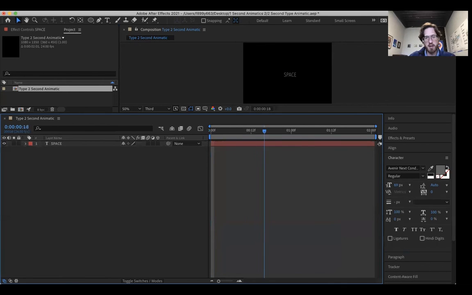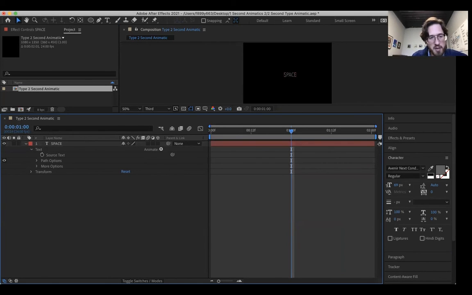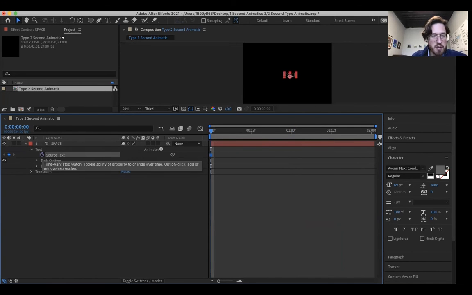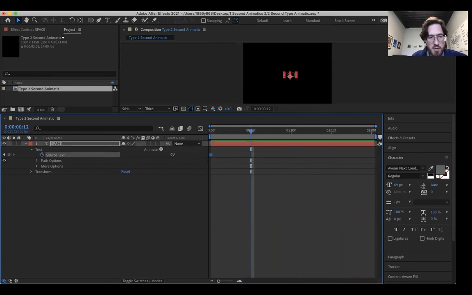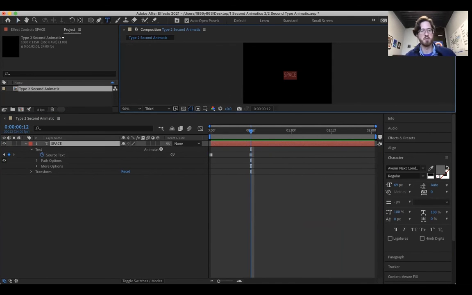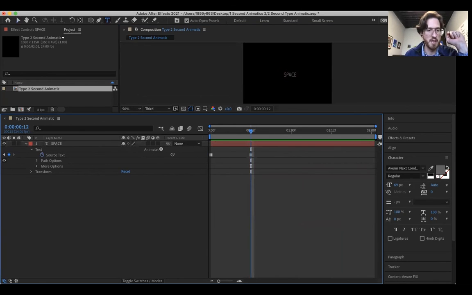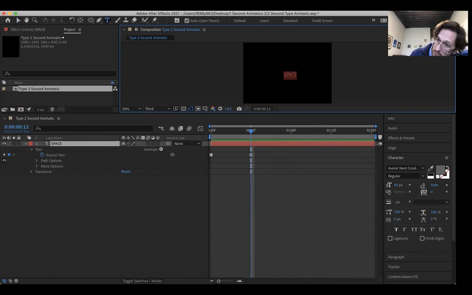And as I go through this, I maybe want to do something that's about 1 second and then goes back and sort of resets itself back to 0. So a couple different things that we can change within the type tool. And if you guys recall some of these options, I think the animate feature is one we'll jump into now. But of course, you can also animate your source text. So if we wanted it to change what it says within the words, if we click the source text feature and go over maybe 12 frames, click another keyframe, and then go ahead and just change what it says by typing, double clicking in there with my type tool or double clicking on the name, we'll also be able to change the lettering that's in there.